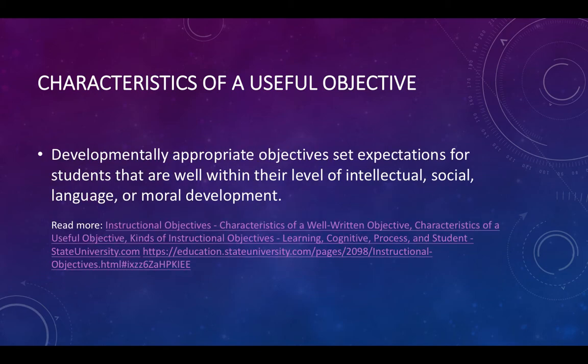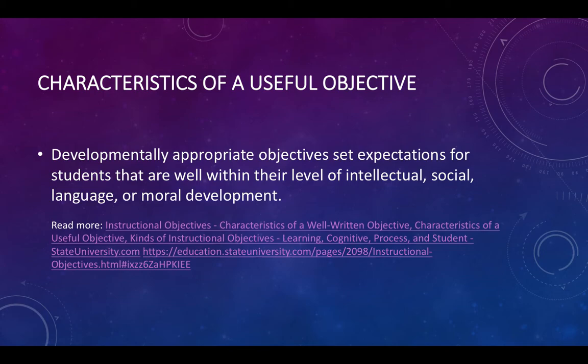Next is developmentally appropriate objectives. These objectives set expectations for students that are well within their level of intellectual, social, language, or moral development. So teachers, parents, and others who are working with preschool or elementary school children should be specifically aware of the developmental stages of the children they are working with.